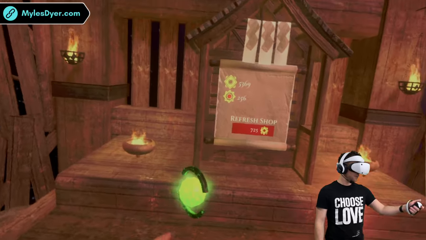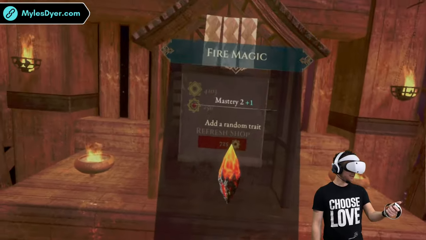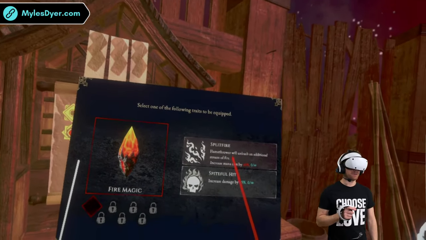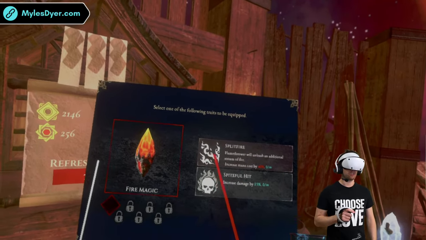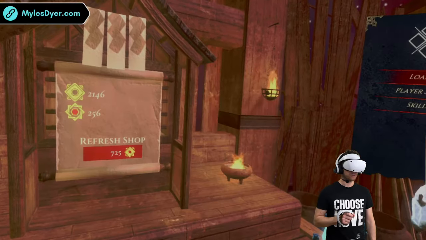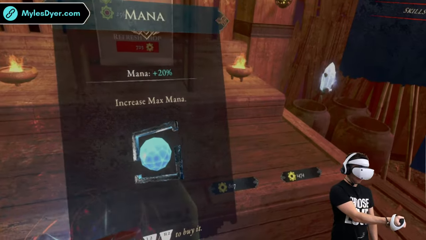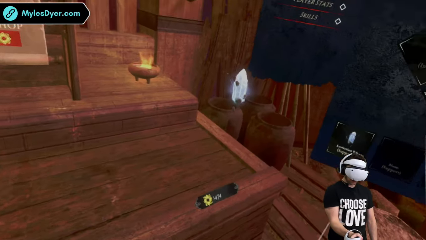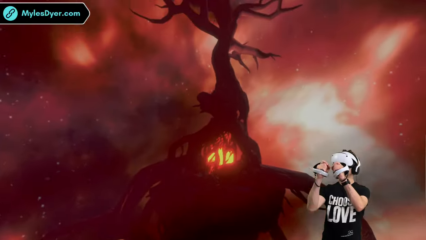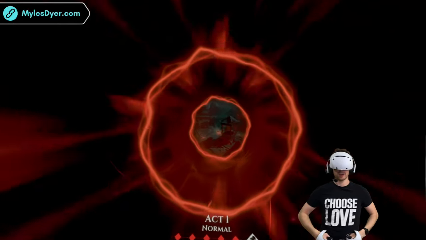What else we got? Health increase. Yeah, definitely take that. 10% increase. Let's get a random trait for this. Here we go. Split fire. Flamethrower will unleash an additional stream of fire. Or increase damage. Let's increase damage. Awesome. And then, oh, I could almost afford everything. But, here we go. Oh, looks like I'm against a boss.